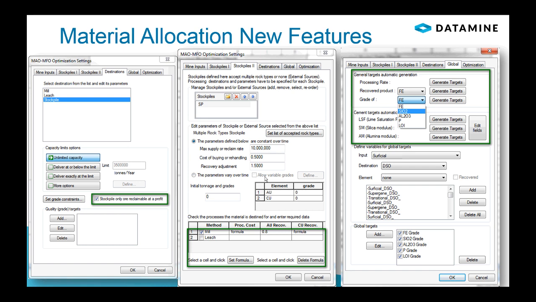You need to be careful when applying this option in cases where you want to use stockpiles for blending. That's why there is a check mark to allow you to use this or not, depending on the situation. In most cases, you would like to have this check in place, so you don't stockpile low-grade material.